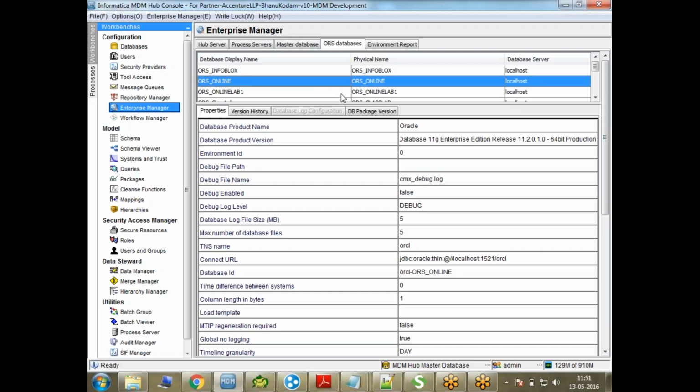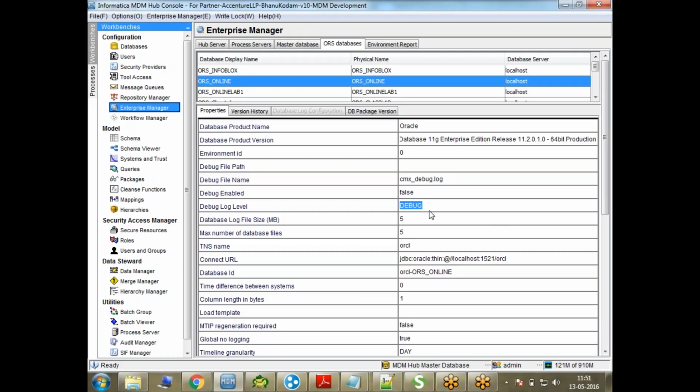This is quite an important page, okay? So you have the ORS database here, you have a database production name and all those details, environment ID, debugging. If you have enabled debugging, then you would see this enabled here. If you want to enable the debugging, you need to go to the C repos DB release table, and there you need to make this parameter true. This debug indicator, you need to make it true. If you do it, then that's enabled.